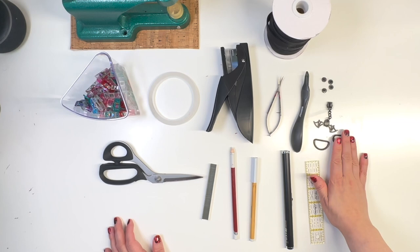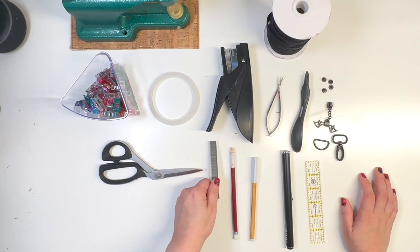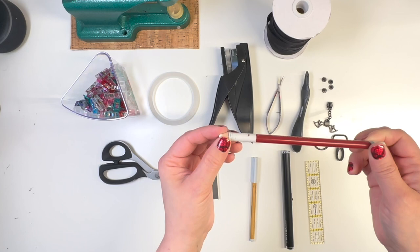Make sure you have plenty of staples. I usually just keep some extra staples on the side just in case I run out, because I use a lot of staples. A chalk pencil or any type of a marking pencil that's easily removed. This is just a Derwent pastel pencil. So this is just chalk that comes in a bunch of different colors from the art supply store. I like to use these because it's inexpensive and I can get any color I want.